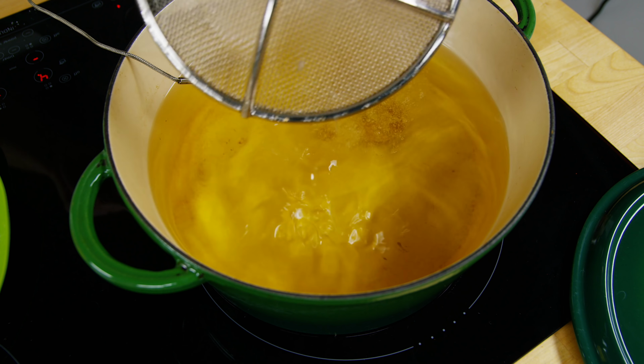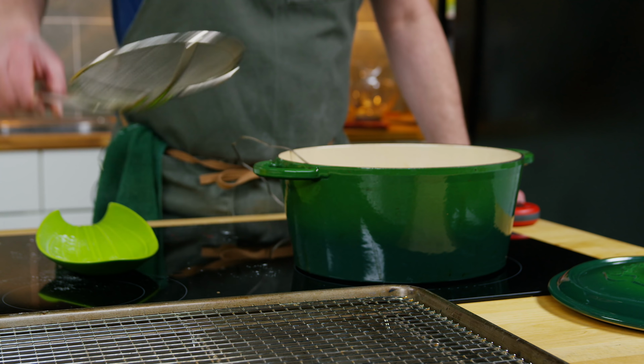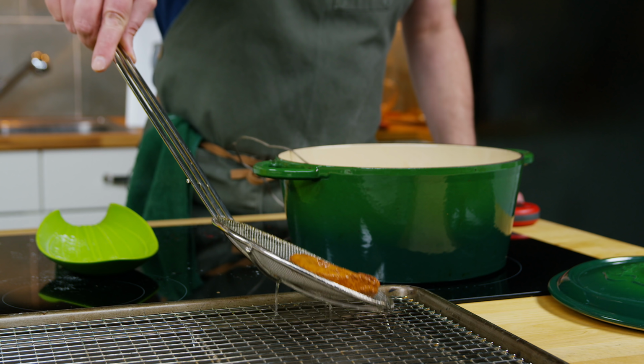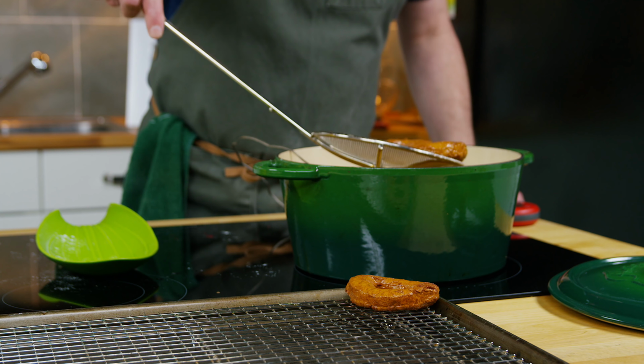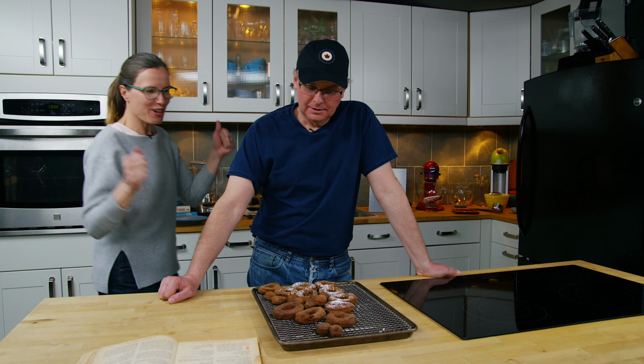And into the hot oil. And I'm going to assume that when they float to the top, they are done. So out onto a rack to drain and cool. More donuts, more donuts! No, don't get excited just yet. I had high hopes for these molasses donuts. They look good.